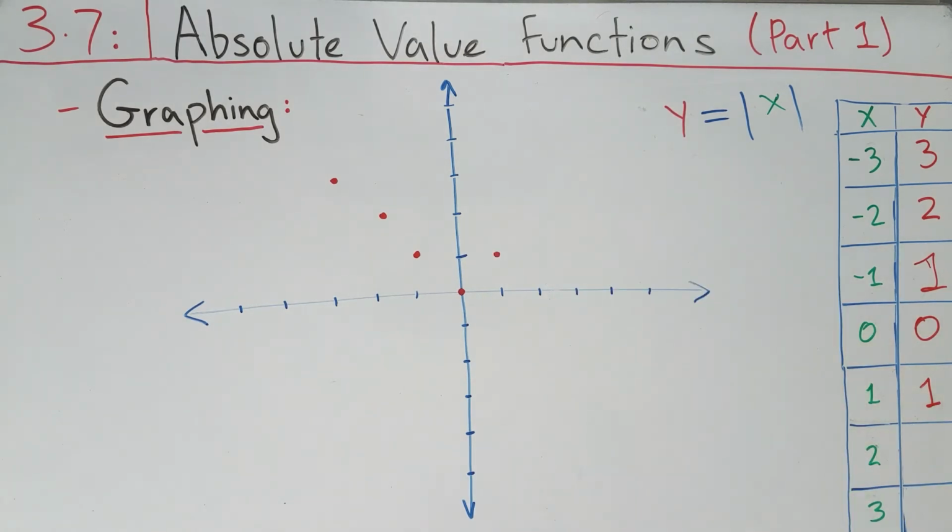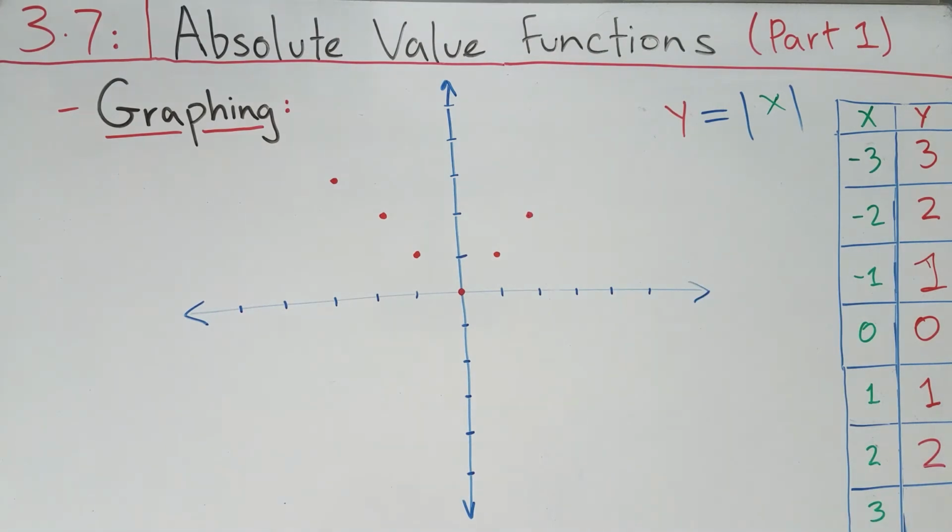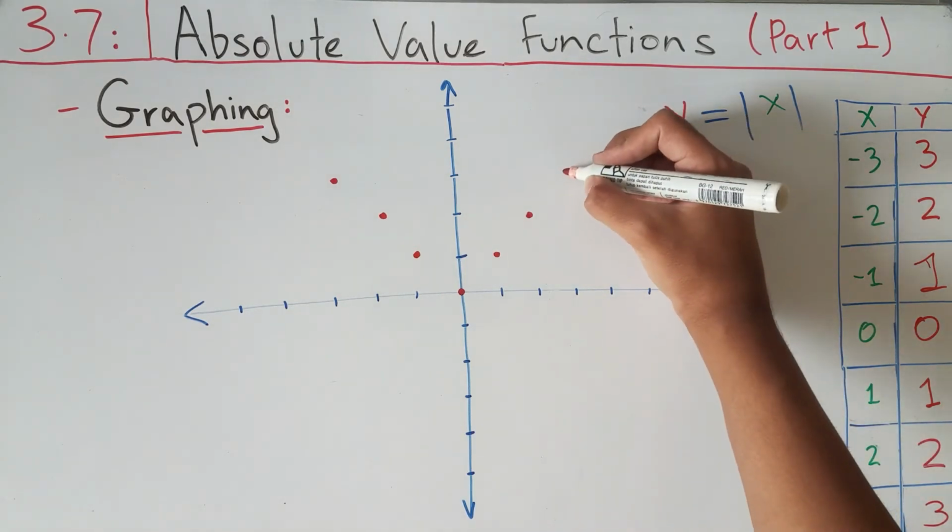Now for the second last point, what is the absolute value of 2 when you plug it into the function? Well, the absolute value of 2 means 2 is a distance of 2 from 0, so the absolute value of 2 is also going to be 2. So the point 2, 2 will be over here. And finally, what is the absolute value of positive 3? Well, when we take the absolute value and we plug the 3 into the absolute value function, we get that the absolute value of 3 is equal to positive 3. So when we graph the point 3, 3, it lies over here.